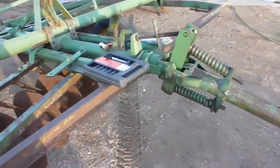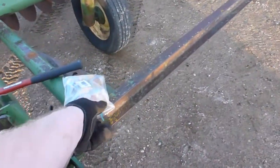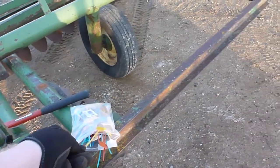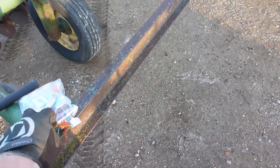I picked up some of these pretty cool zip ties with things you can label. Picked those up off Amazon. I've already spilled the bag twice, so I'm sure I'm going to spill it one more time before all this is done.